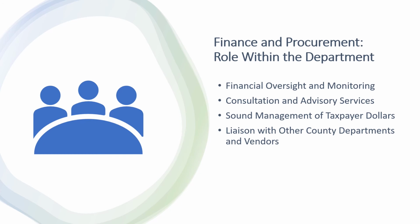If you have been in the county long enough, you'll find out that we have a policy or rule for everything we do and every dollar that we spend. As the subject matter experts on finance and procurement, we make sure that as an agency, we are compliant and are putting procedures in place as our policies and regulations evolve and change over time. We have many departments within the county that oversee countywide policies when it comes to financial, travel, and procurement policies. And every so often those policies change. So it's our job to make sure that our procedures as a department are in compliance with those changes as they're evolving, and making sure that our employees are knowledgeable of those changes as well.